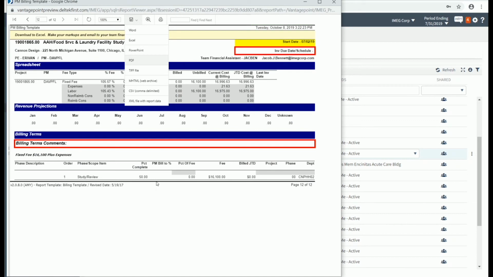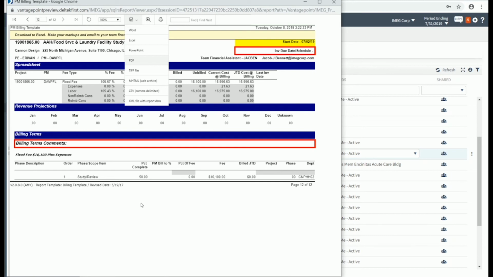But if you're not billing anything, there's no need to go to extra effort and do anything additional. Also, for some reason, some PMs like to say, okay, I want to bill to 100%, and then below they'll type, please bill this phase to 100%. Yeah, we got that by you putting in the 100% above. So just save yourself a little extra effort. We'll get there. If we have any questions, we'll ask.